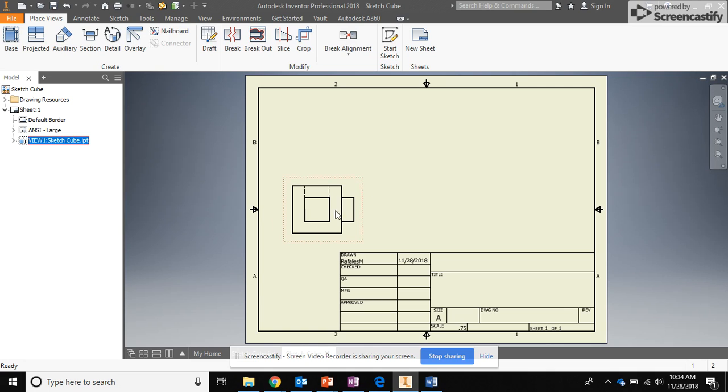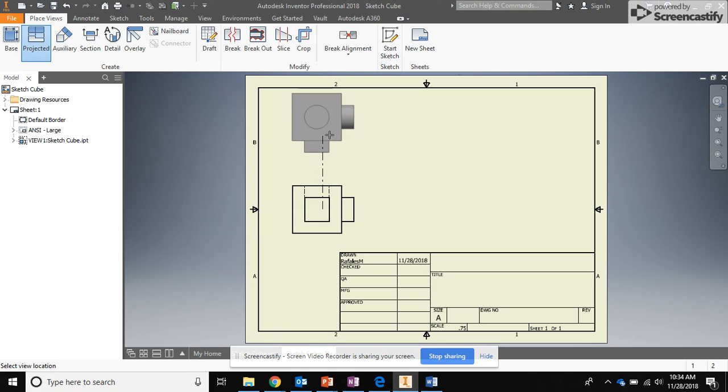Now remember, multi-view sketches have a front, have a top, have a right view, and then normally an isometric view. So let's get those in here now. To do that, I go up here to Projected. I'm going to hit Projected. And without even clicking anything, just bringing my mouse over to the paper automatically puts these views in. Here's my top view, here's my right view, here's an isometric view. I could even do a bottom view or a left view if I wanted to.